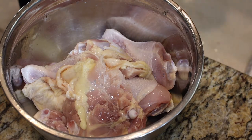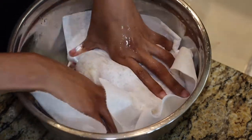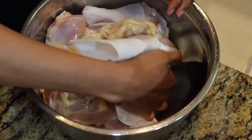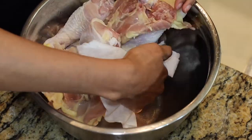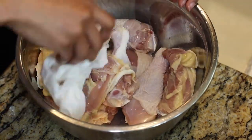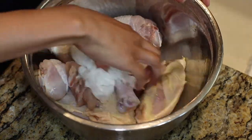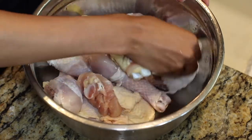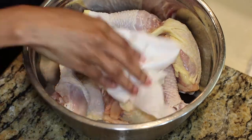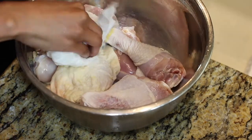After the chicken is rinsed, I pat it down with some paper towels. I like to take a little bit of the excess water off so that it doesn't mess with my seasoning. An alternative to cleaning your chicken — you can wash it with plain water, or use vinegar and water. There are plenty of ways to clean your chicken. I highly recommend that you clean your chicken instead of not doing it at all, but at least rinse it down with a little bit of water so it's clean and prepped.